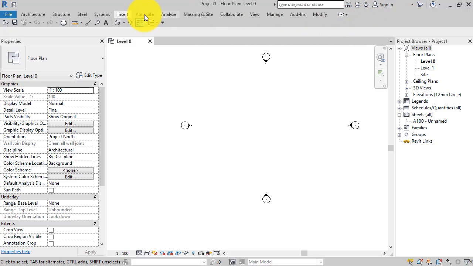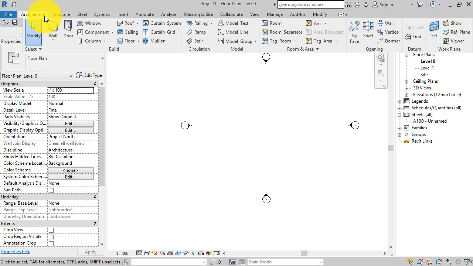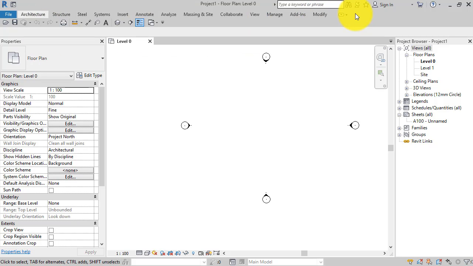You are solely down to just the menu tabs themselves, so it's up to you to obviously be able to remember where all the panels are. Now obviously this option gives you the most area for the rest of the interface, but it does rely on you having familiarity with where the different panels are under these top level menus.